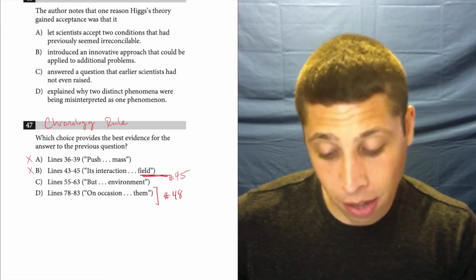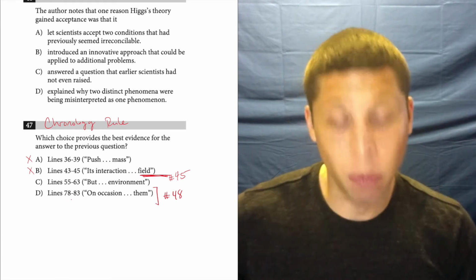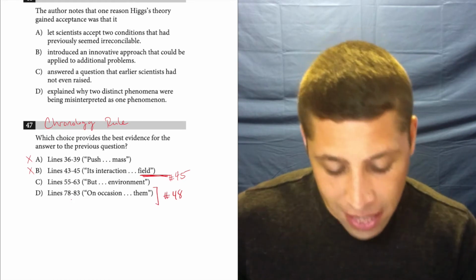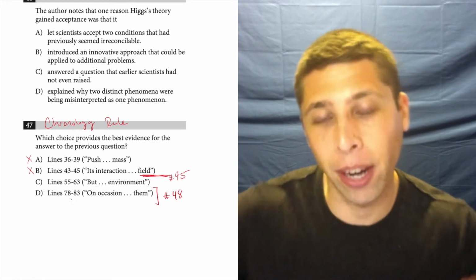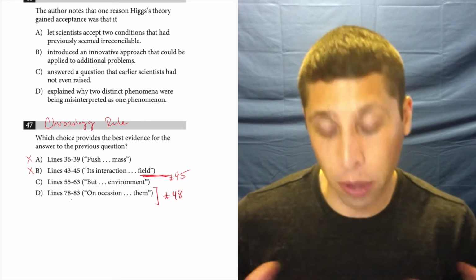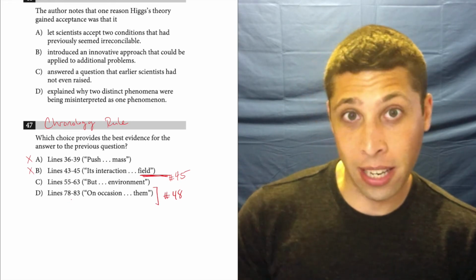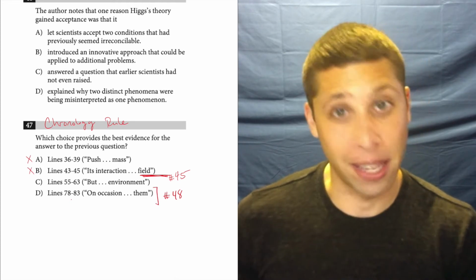So we would expect the answers to 46 and 47 to be between 45 and 48. And so that would mean that C is very likely, and then D is kind of weird because it's within the paragraph that number 48 tells us to look at. But that's okay, right? There's a little bit of overlap sometimes, especially when we're talking about big paragraphs, so that wouldn't bother me. But if I were really stuck and I had to guess, I would put my money on either choice C or choice D. Those are, based on SAT strategies only, the best bets.